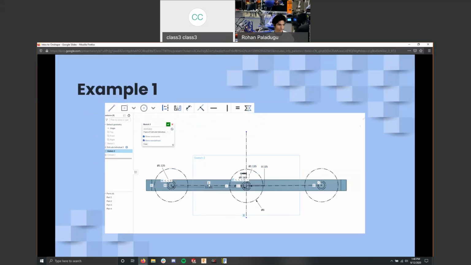So this is our first example for sketching. And so first, let's analyze this. What am I showing you here? Well, does any of the attendees know what this is by chance? Just type it in Q&A if you know. All right, so I'm not getting any answers. That is correct, this is a side view sketch of a drivetrain.